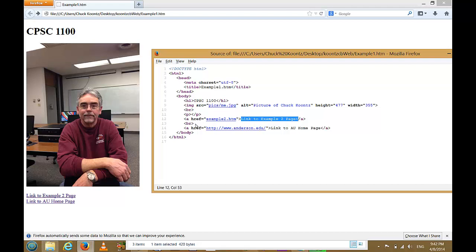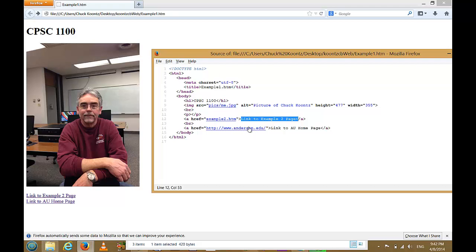And then another break tag to force a new line, force things down, and then an A tag to create my second hyperlink. The second hyperlink is going to be to Anderson University, and you can see down in the status bar at the very bottom, if I point at the hyperlink, it'll tell me where it's going to link to.